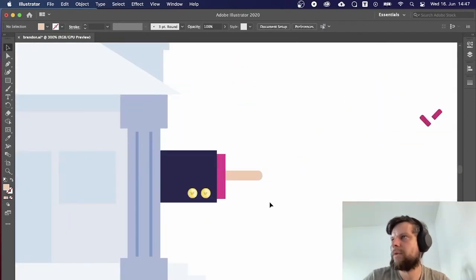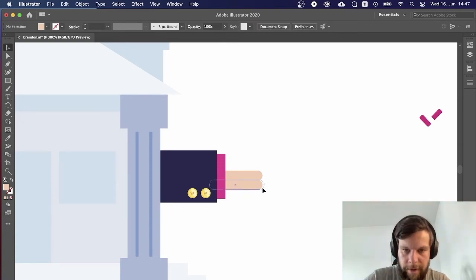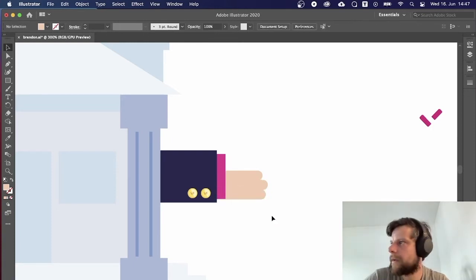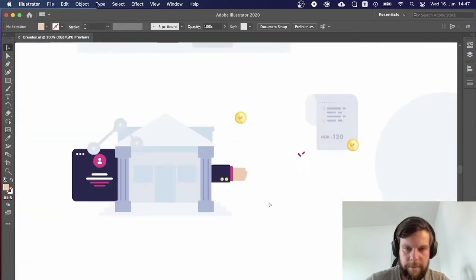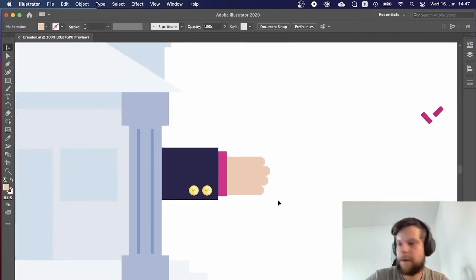Right, so then what we can do is to create the other fingers, like so. And then the small finger, let's place it right here. Right, looking good. Now we need the thumb.